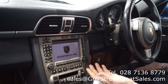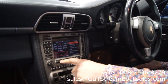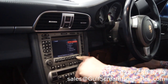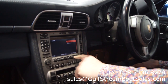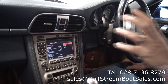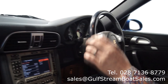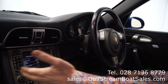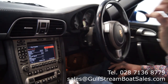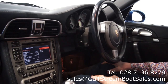This car has the original Porsche entertainment system with all the usual functions — stereo, AM, FM and so on. It doesn't have a Bluetooth telephone kit and it doesn't have the navigation system, but I wasn't particularly bothered about that, because if you research these things online, they're really old technology. Porsche are more focused on driving dynamics and performance than in-car entertainment, and even when new, this system wasn't anything particularly special. It hasn't been messed around with — I toyed with the idea of changing it out for a more modern system, but apparently that can devalue the car and I really didn't want to do that, so I left it exactly as it is.